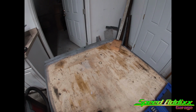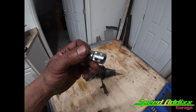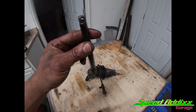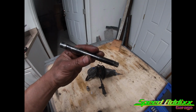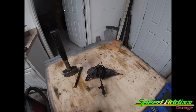I'll be right back. In order to take a stripped cylinder head bolt out of a 2JZ, we're gonna use a Dremel. That's optional. A junk, or not that I like very much, 7/16 hex socket. An extension that you don't like. I like this one, so I didn't use it, but for demonstration purposes, extension. And a 3-pound sledgehammer. So, let's take off this stripped cylinder head bolt. I got my PPE on. Let's get down to drilling. I'm sorry, Adam.